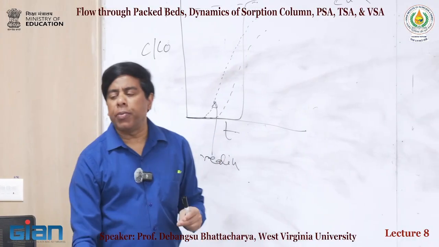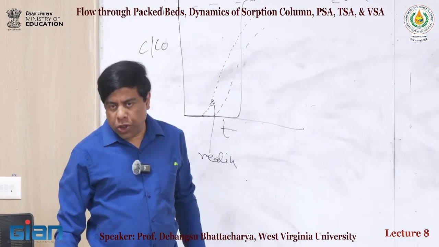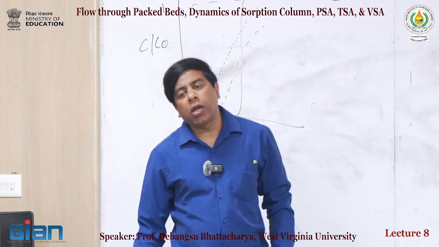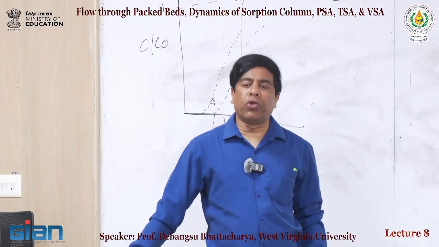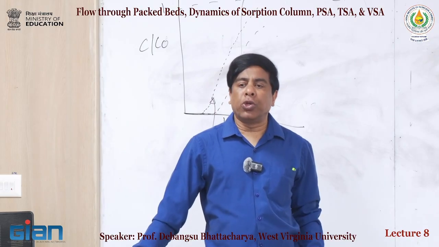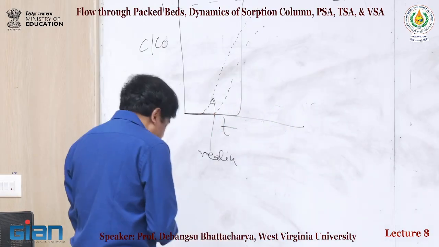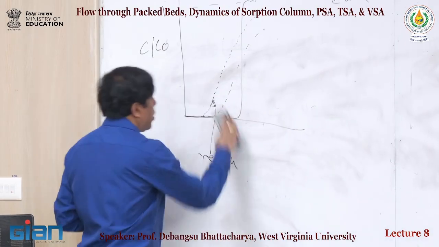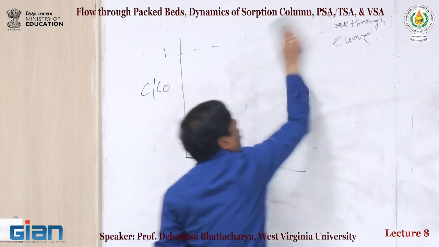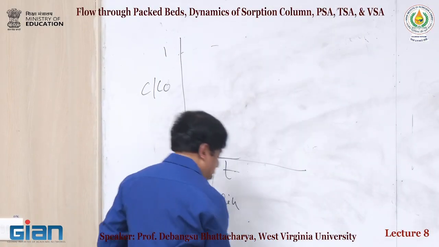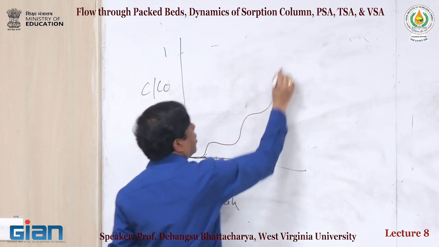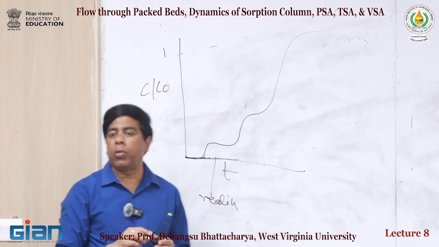This breakthrough curve has two assumptions here. One is in terms of the mass transfer resistance, how you are modeling that, and what type of isotherm. It's a result of both of them. But depending on the type of isotherm, there could be multiple breakthroughs. So there could be even cases like these and like these, and yes, all kinds of breakthroughs are possible.